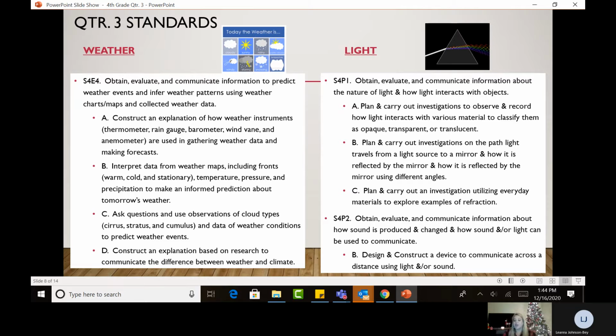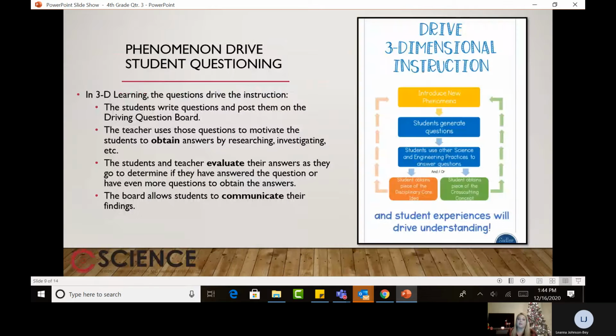All right, so let's move on to some really good activities that you can do within your units and talk about phenomenon. Each science unit that you do with your students, especially our science workshop model units, you need to have an authentic phenomenon to drive your instruction. It can be a video clip, a demonstration, a photograph, a picture in nature, or a nature walk, something that's occurring naturally in nature.